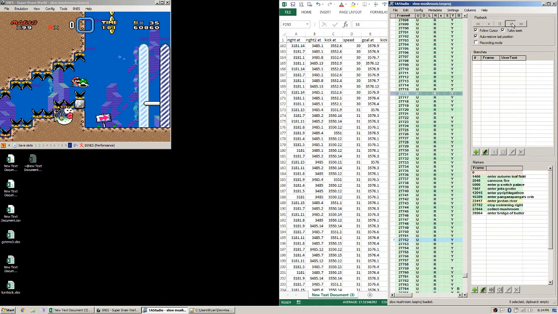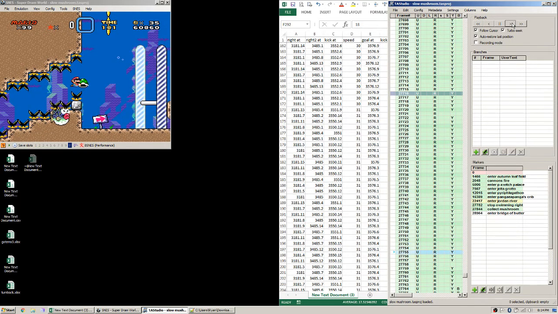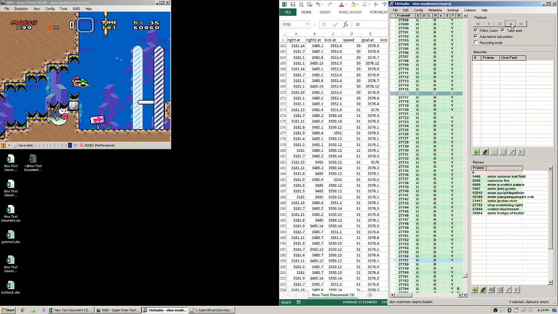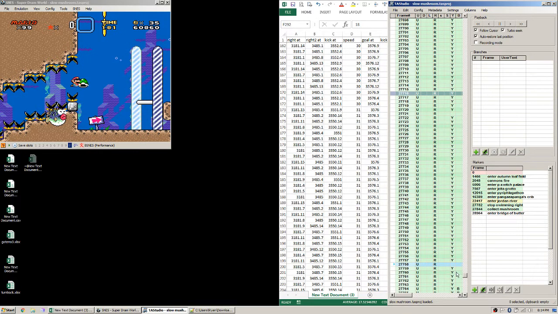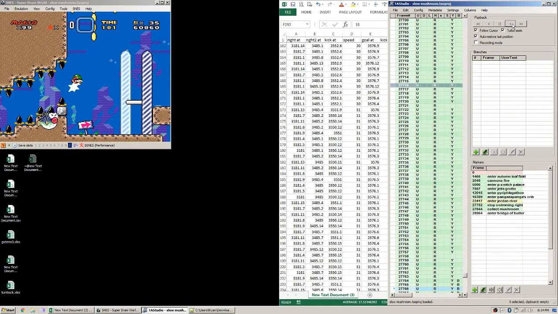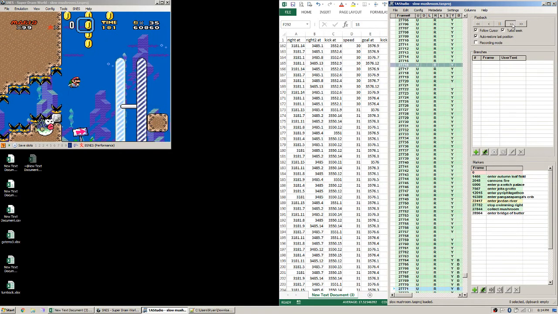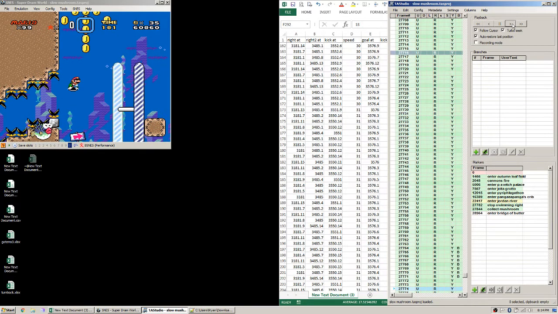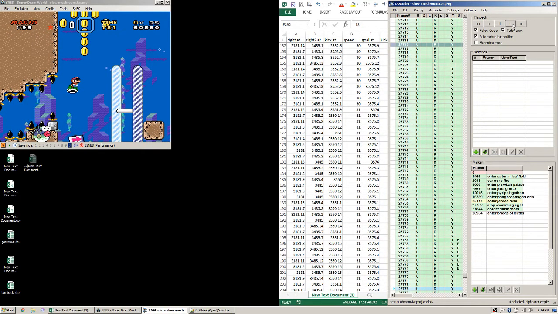But then here, just to try out that kicking and re-grabbing and figure out what was going on there, I threw a couple of those in there. So here I had another kick input, and then we go 1, 2, 3, 4, 5, 6, 7, 8, 9, 10, 11, 12, 13, 14, 15, 16, 17, 18, 19, 20.